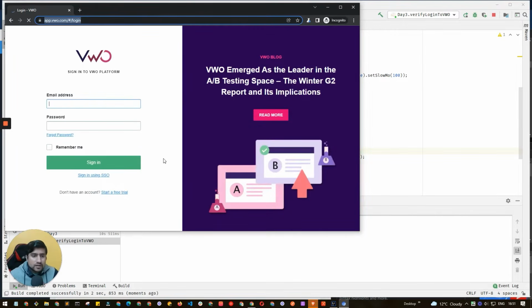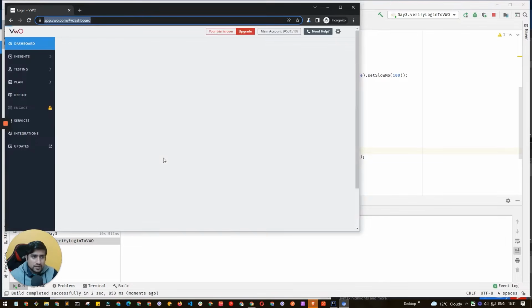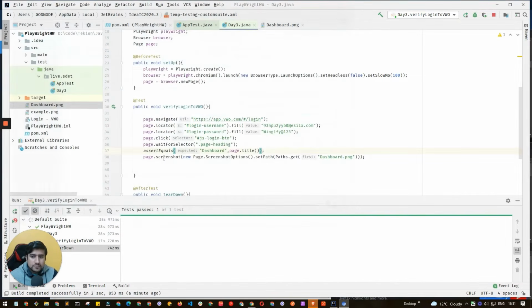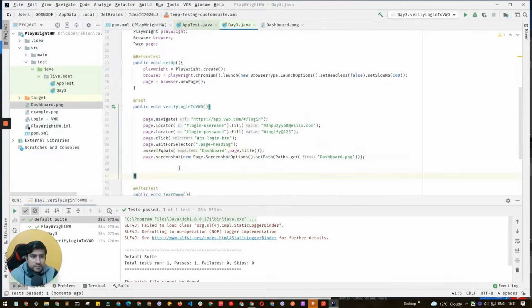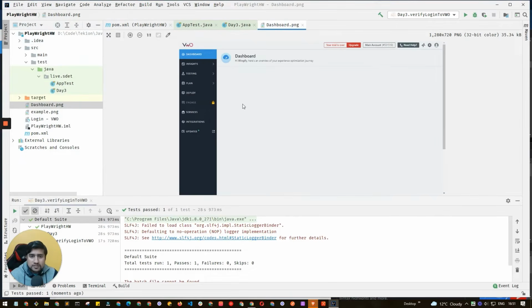Okay, and here we have username, password we are right now entering. Please enter username and password. Okay, net is a little slow, that's fine. And here we have the dashboard loaded, fine. Awesome, cool. So the test case passed. We have a screenshot also. The below part is not loaded, we can add a check also.